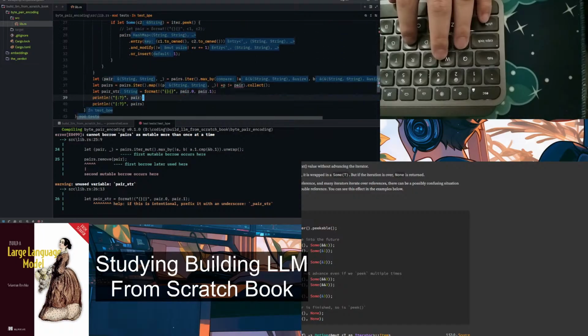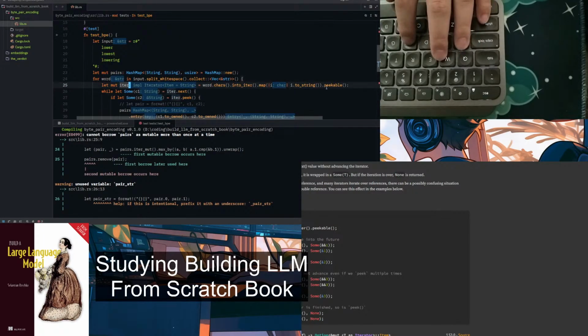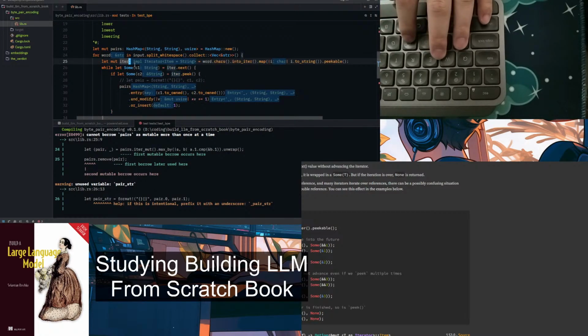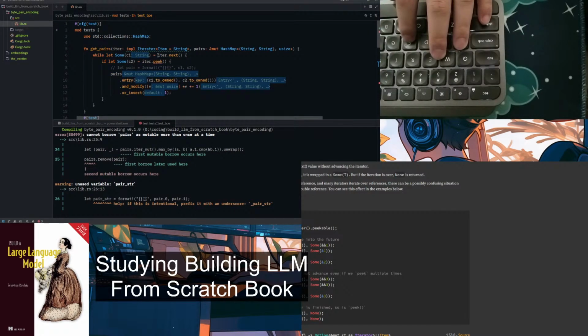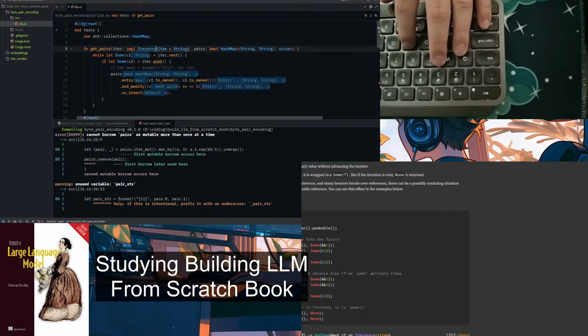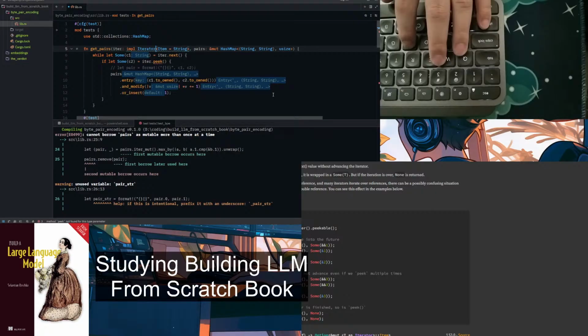Applicable traits iterator. Wait, how do I implement applicable iterator?